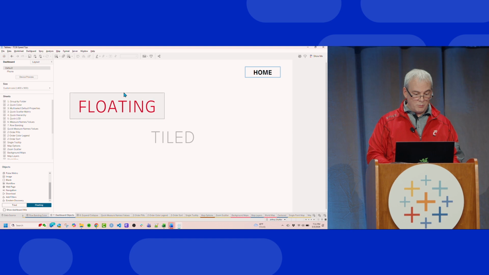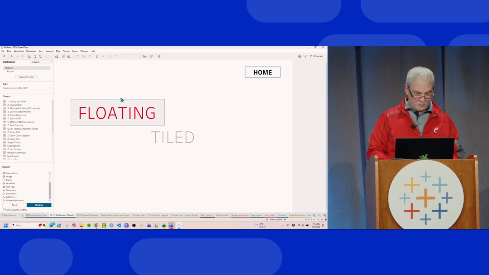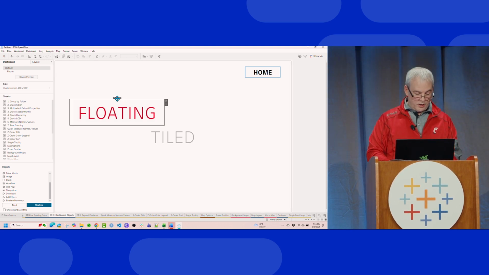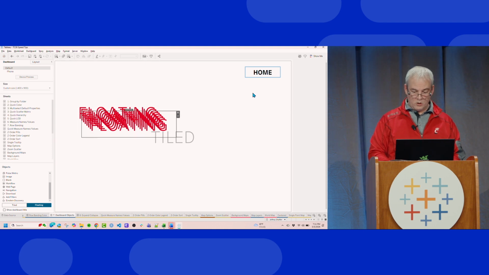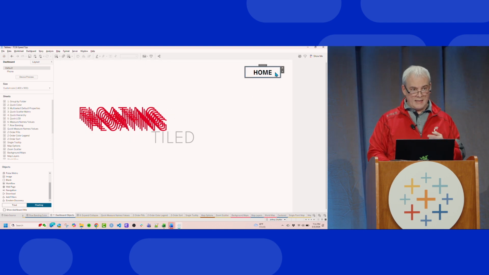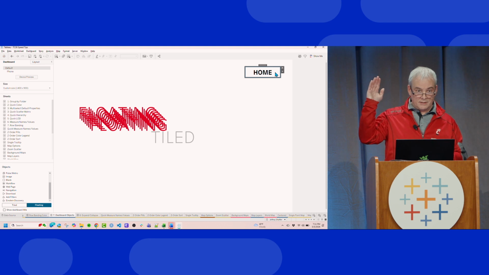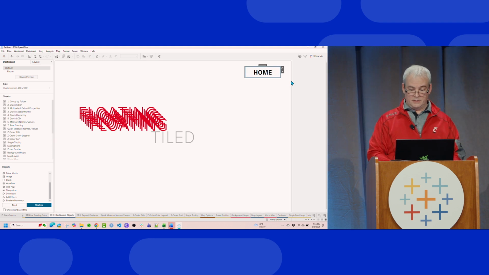Dashboard. Let's go to a dashboard. Boy, everything is moving on me. You know you can Control C and Control V things? Did you know that? That's kind of cool. Let's go up and format this button. How many of you make custom buttons in PowerPoint? Yeah, custom buttons in PowerPoint, right? We're going to go up here and edit the button.